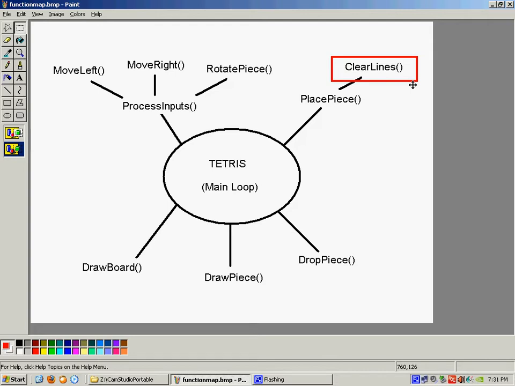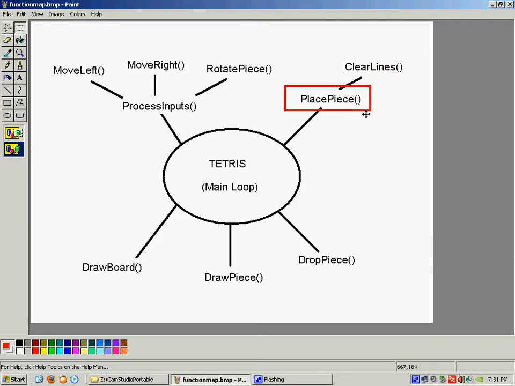Okay? But if we program all of this and we haven't programmed this, we can't test this. Okay? Because we won't be able to move the pieces to place them so that we can clear the lines.